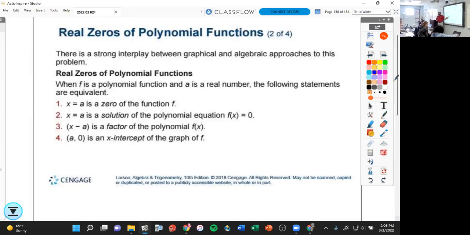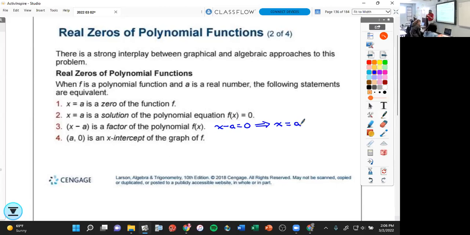We've said in the past that a is a factor, and that's false. Really, x minus a is a factor. Okay? So whatever a is, now let's think about that. If you took x minus a and set it equal to 0, you would have x minus a equals 0, which leads to x equals a. But the factor that the a came from is x minus a.